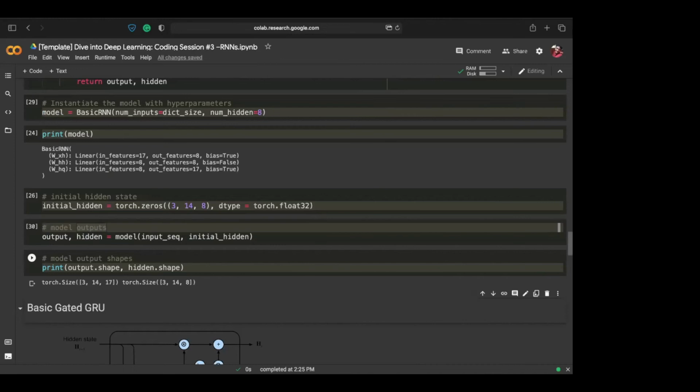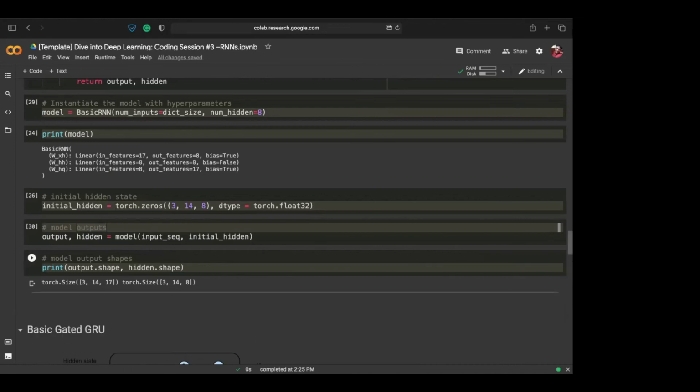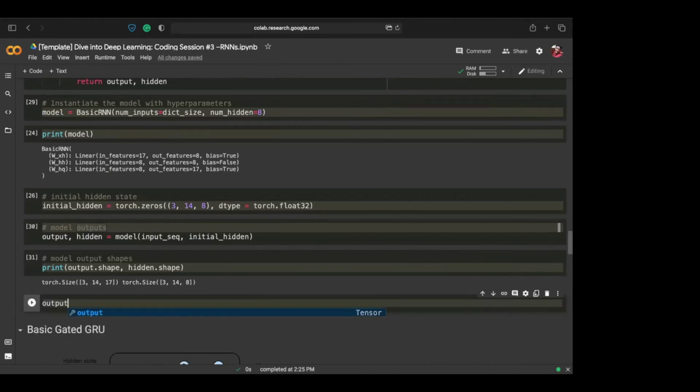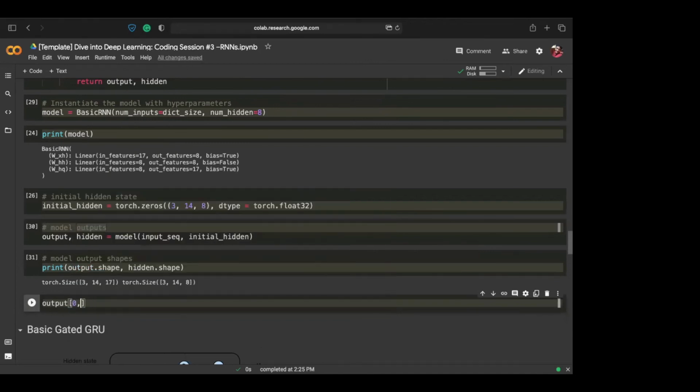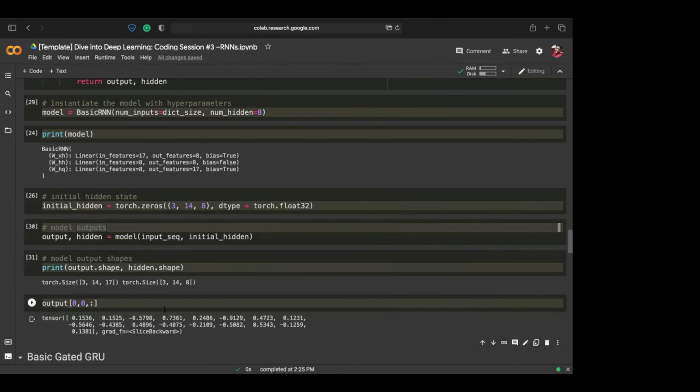I'm not going to do it, but I'll just show you. It just gives you some numbers because again, we didn't train anything. It just randomly initialized some weights and multiplied whatever numbers we gave it and gave us some output.